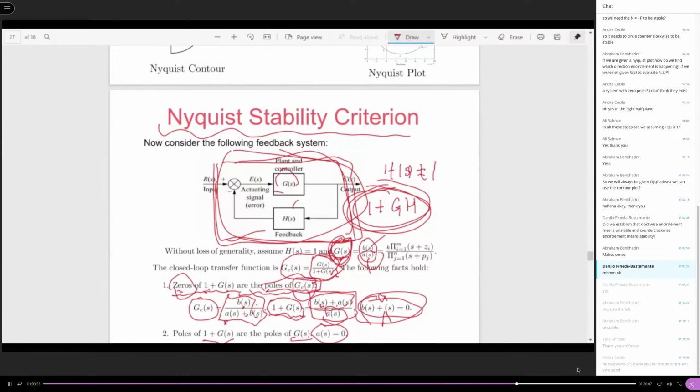This is another stubborn case. Do not be stubborn and think, oh, I just need to remember there should be counterclockwise encirclement. No, do not forget the other condition: N must be equal to minus P. That condition should be satisfied too, and it can only be satisfied by the counterclockwise encirclement. That is why I'm saying that counterclockwise encirclement is a necessary condition, but not a sufficient condition. So you have to check that equation further to make sure the closed loop system is stable. Any other question?